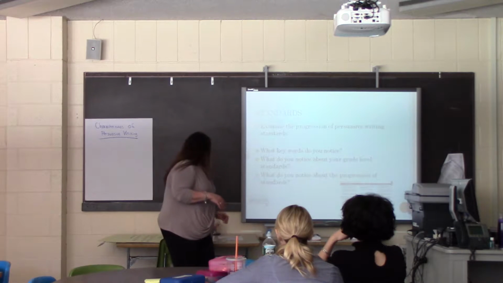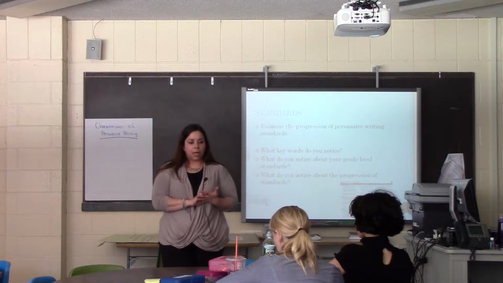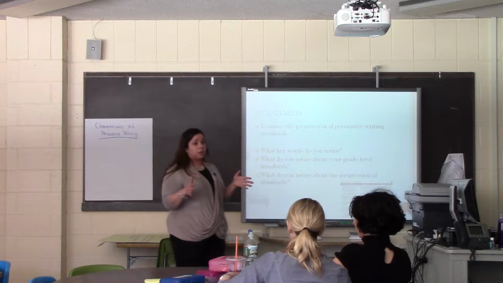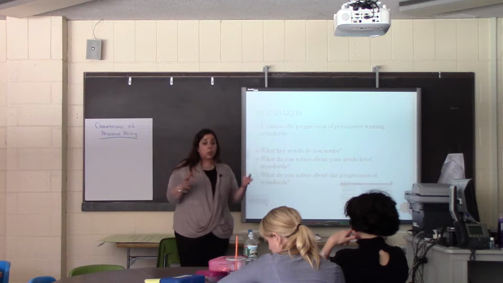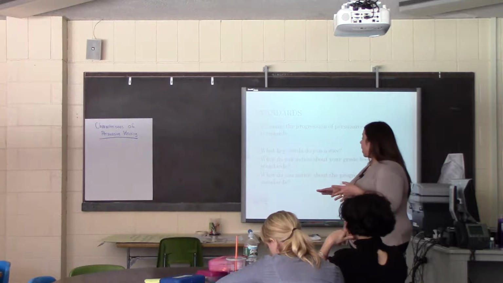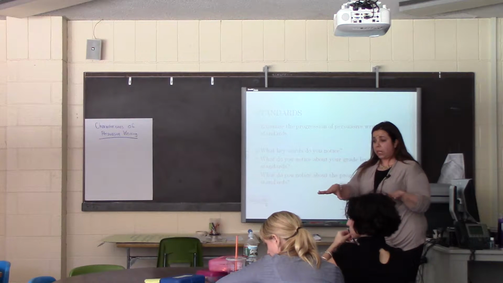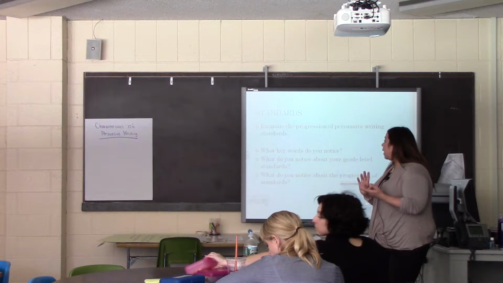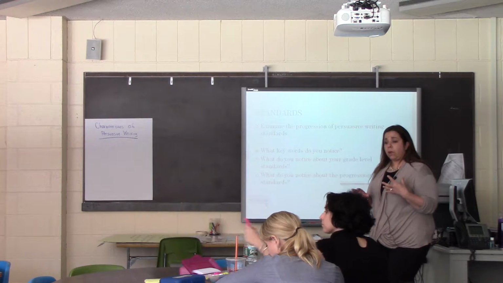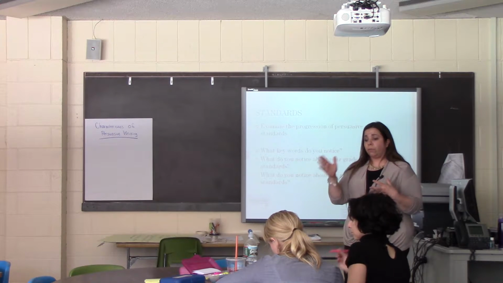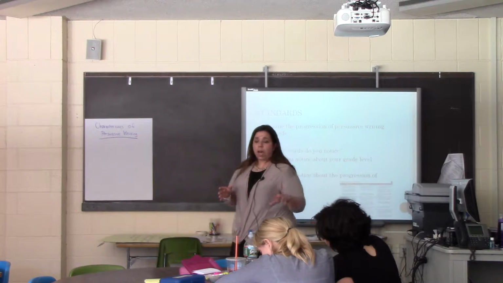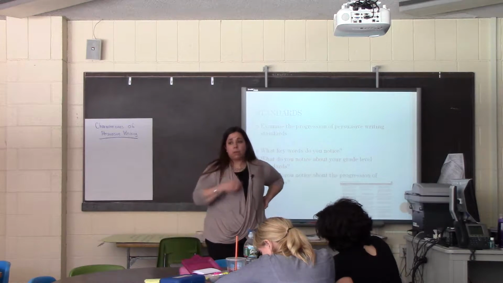All right. So you have a document in front of you with the progression of the persuasive writing standards from the Common Core. I just pulled the exact standards out from the core. And what I want you to do is take a few minutes to go through, grab highlighters on your table and the boxes if you want. Highlight keywords and just any general observations, things that you notice about the standards as we move from K to 5. So I'll give you a few minutes to look that over, and then you can talk at your tables about what you notice.